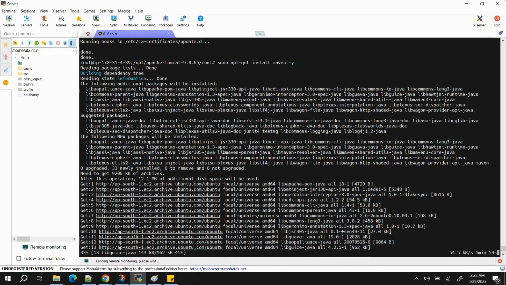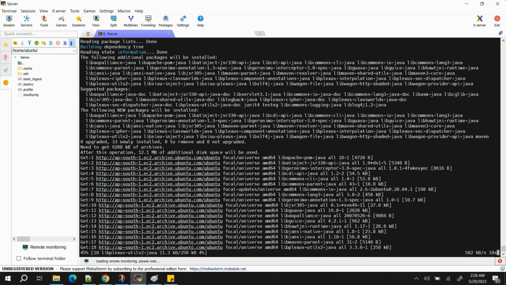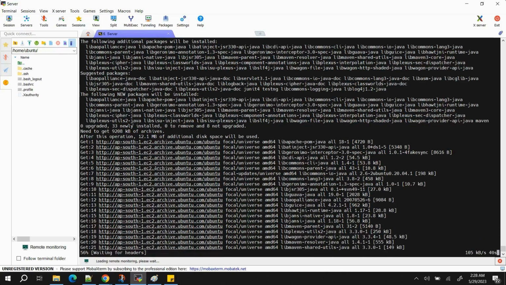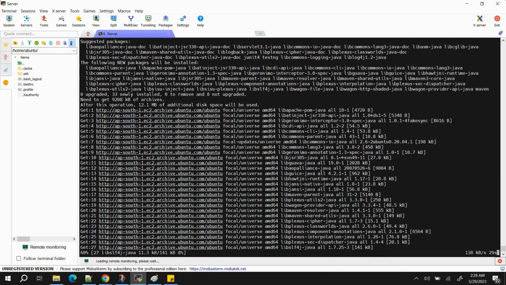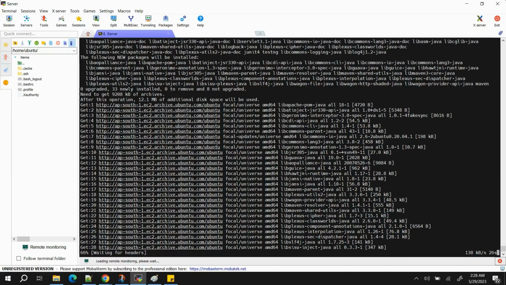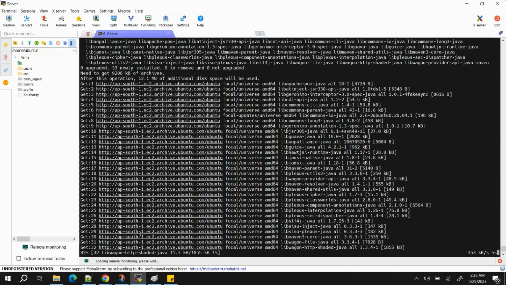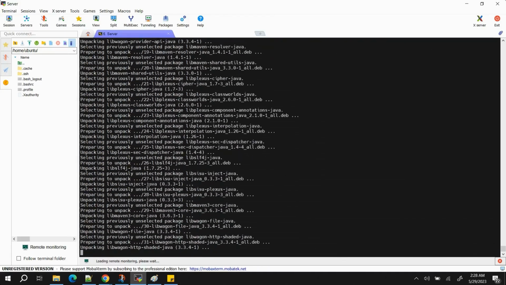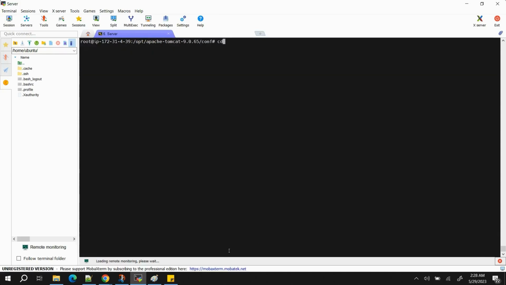Yeah, it is getting installed. Once it gets installed successfully, then we will try to access the Tomcat application in the browser. I don't know why it is slow. Basically, I'm having a good network connection as well, and I'm using a bigger VM also. Still, it is showing a little slow.